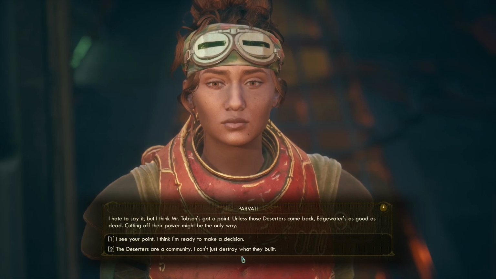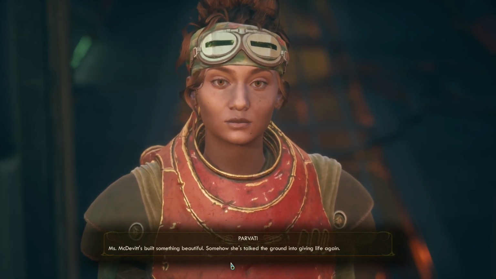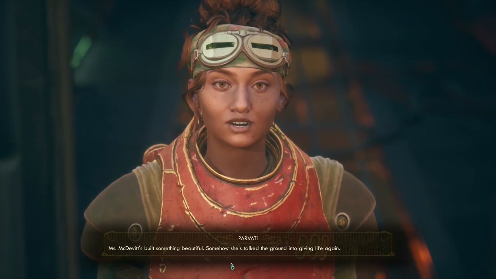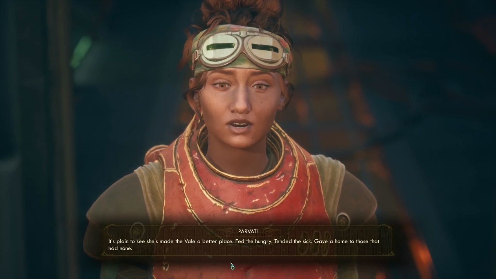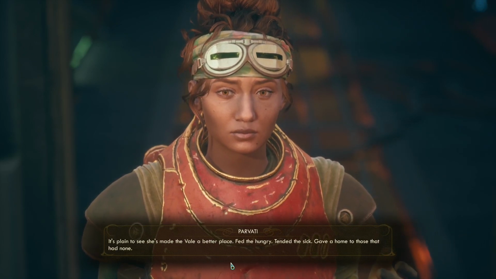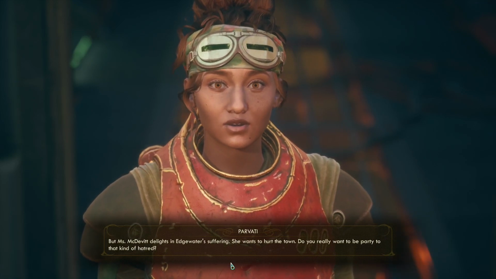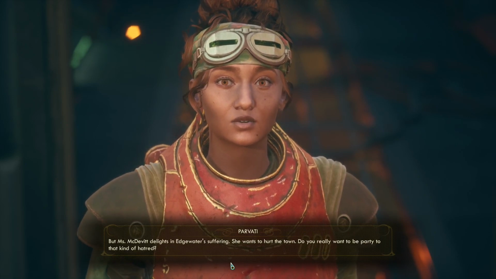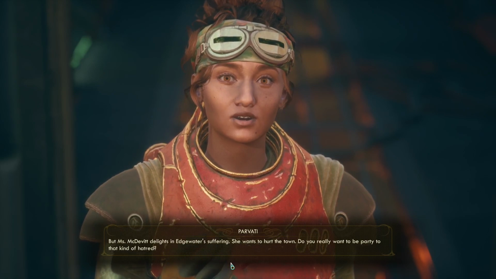The deserters are a community. I can't just destroy what they built. Miss McDevitt's built something beautiful. Somehow she's talked the ground into giving life again. It's plain to see she's made the Vale a better place. Fed the hungry, tended the sick. Gave a home to those that had none. But Miss McDevitt delights in Edgewater's suffering. She wants to hurt the town. Do you really want to be party to that kind of hatred?